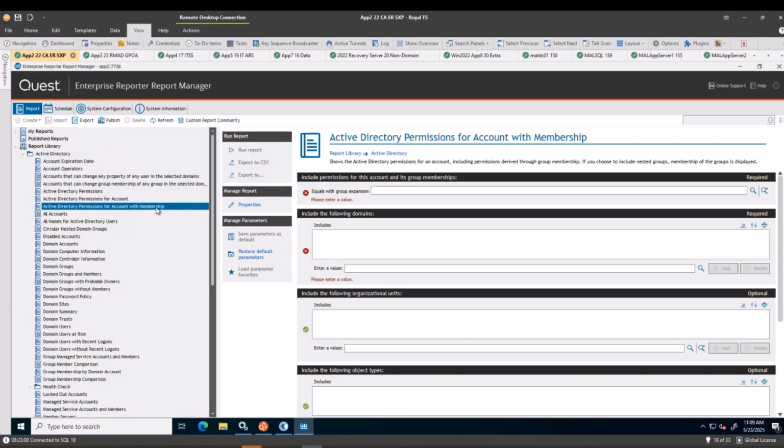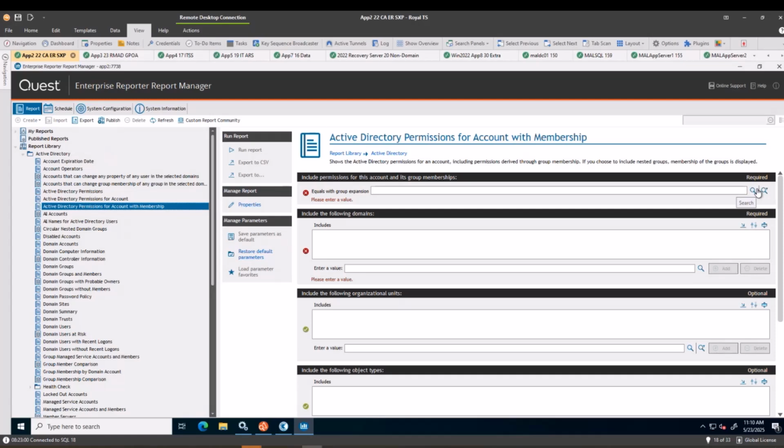And when we're looking at the reports, they are designed to prompt you for certain information. The prompts are indicated by the red orbs that you will see, stating that there is information that is required to be able to run the report. The green orb indicates that this is an optional setting, that if you want to provide filters for your reports, you would provide the filters here. Let's use this and run a simple report.